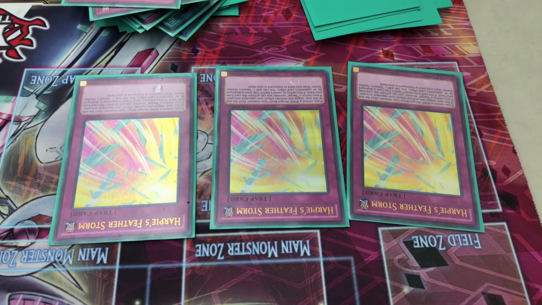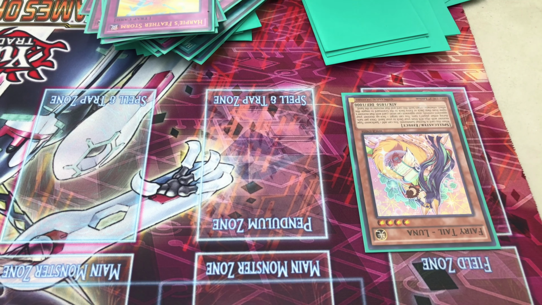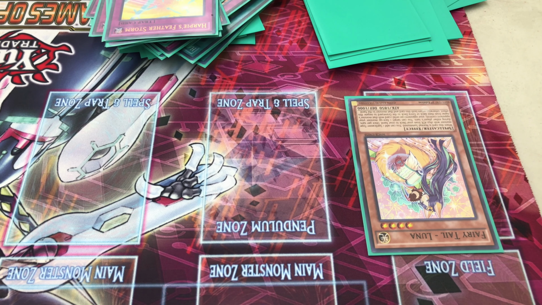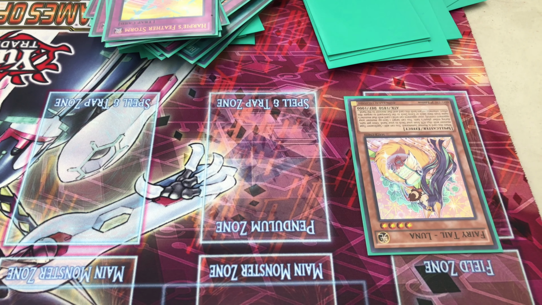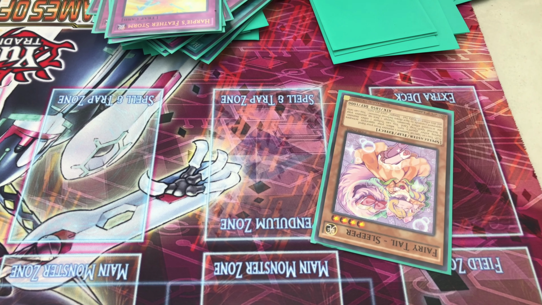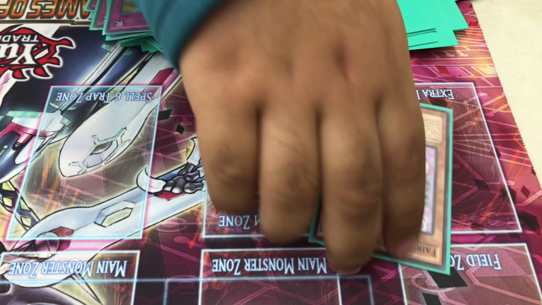Next, the side deck. 1 Fairy Tale Luna. Fairy Tale Luna is somewhat good, but I highly recommend it if you have troublesome duels. It's like a Grand Mole, but at 3. Next, we have Fairy Tale Sleeper. She can special summon any monster from your hand, and also she can tribute another monster to make a Book of Moon effect.